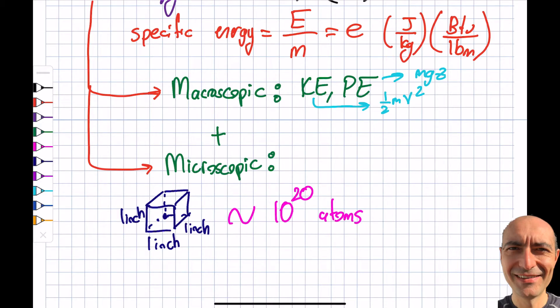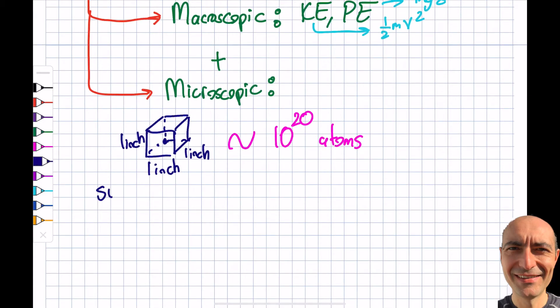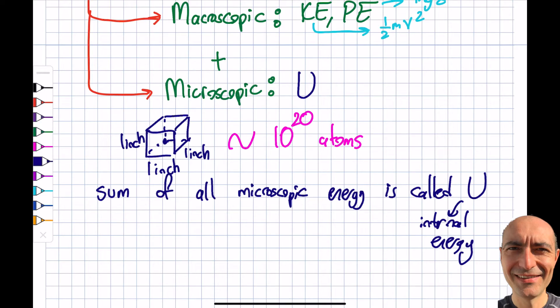So I have to look at what is the energy that is possessed by this individual, every single atom or molecule. So that is an energy component there. And sometimes that energy component is not that small, especially if my temperature is high. But what is very, very important point I want to make over here is I'm not going to go and explain each and every component of microscopic. We have latent energy, we have sensible energy, but that's beyond the scope of what I want you to learn in this course. But sum of all microscopic energy is called capital U. And this is the internal energy.